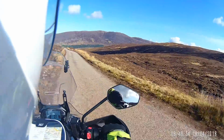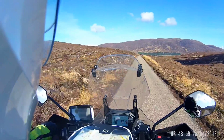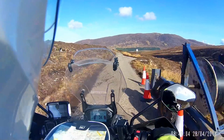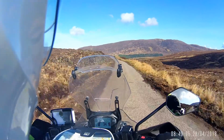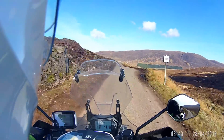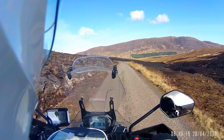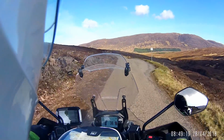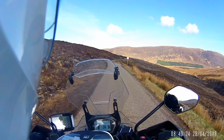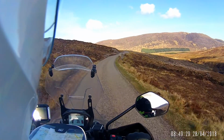Well, I'm absolutely amazed at this. I was fearing it was going to be snowed up after the snow we had earlier, that it wouldn't have cleared, it was going to be snowed up and difficult to pass, but this has just been amazing. It's been perfect. I couldn't have asked for better, and I thank you. Temperature 5.5 degrees. The forecast had said it was only going to be around 2 degrees at the best up here today.